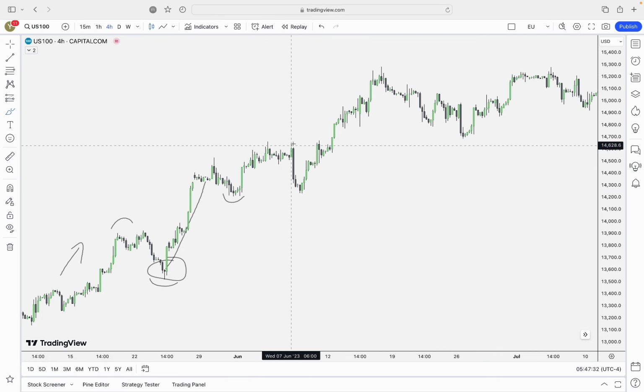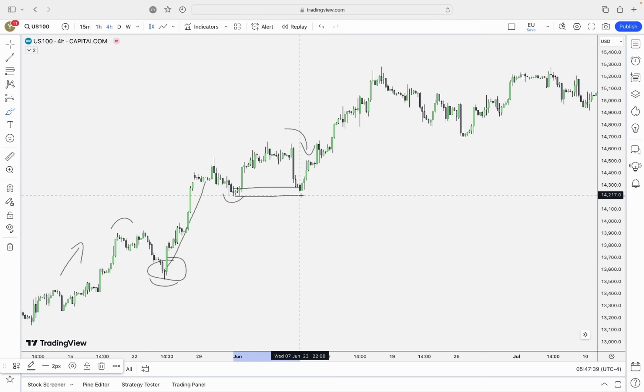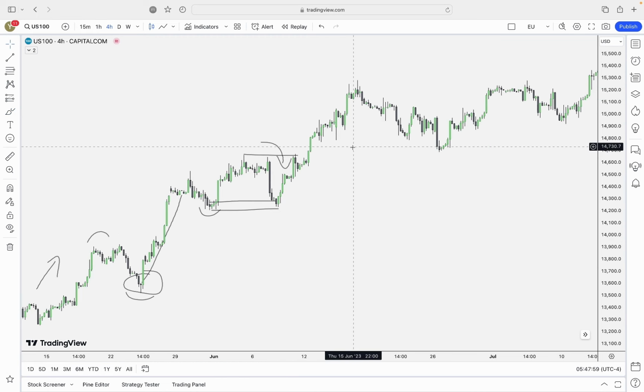So here's the pullback. It's very quick. It's not a complex pullback, but it moves into some levels of support, and this could possibly be an opportunity to buy. So since this is an uptrend and we have the previous high set here, this would be your main target. You would be looking to target this area first, and what you could do is you could take out partials at this level and then hold out the rest to ride it for new highs, since we never really know when the trend is going to stop or where it's going to reverse, right?